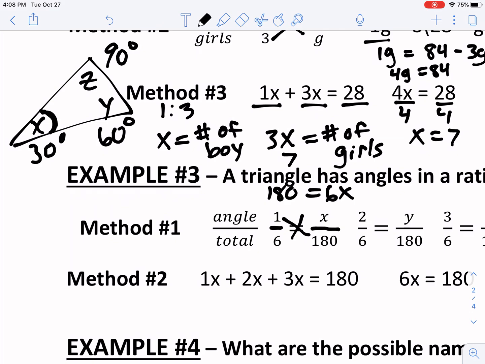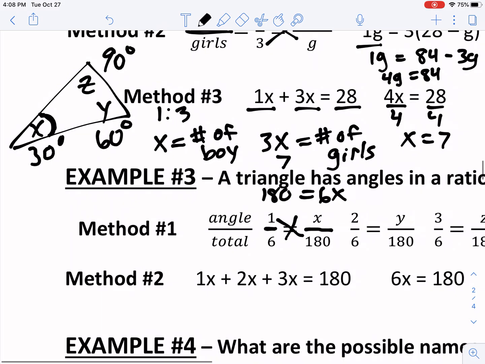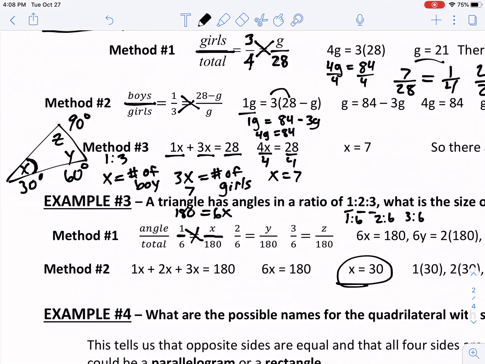And that should make sense. If you guys divide that out, the ratios would hold. 30 over 60 is 1 to 2. 60 over 90, we'd have our 2 to every 3, and so on. Okay, so the ratios hold true. So that's one way to solve it, and usually that's going to be the easiest way.